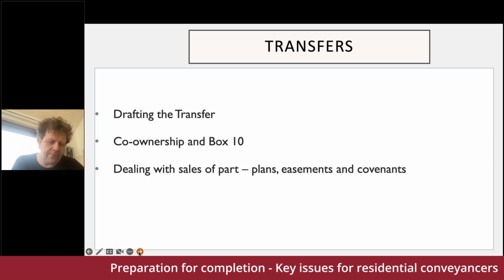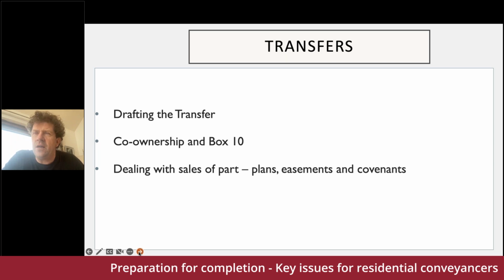There is a school of thought that only the seller needs actually to execute a transfer in order for the title to be transferred to the buyer, and that theoretically is correct. However, where the buyer is entering into a deed of covenant, the buyer would be required to execute the transfer too. And there is a problem with regard to acting for co-owners and drafting transfers.